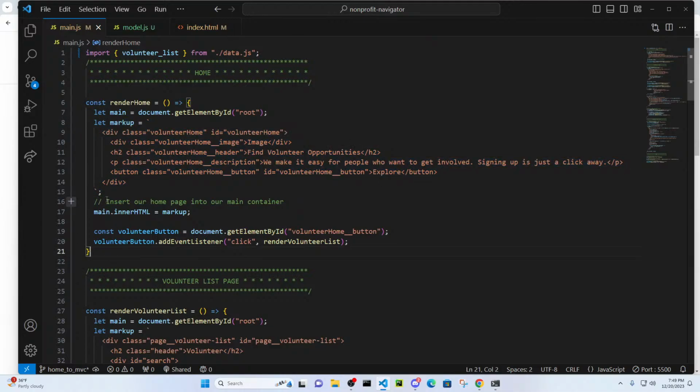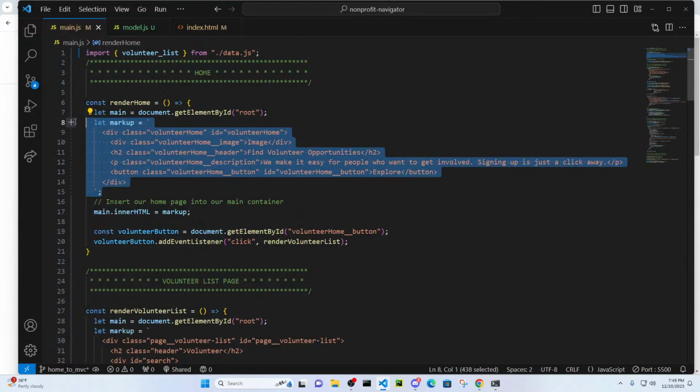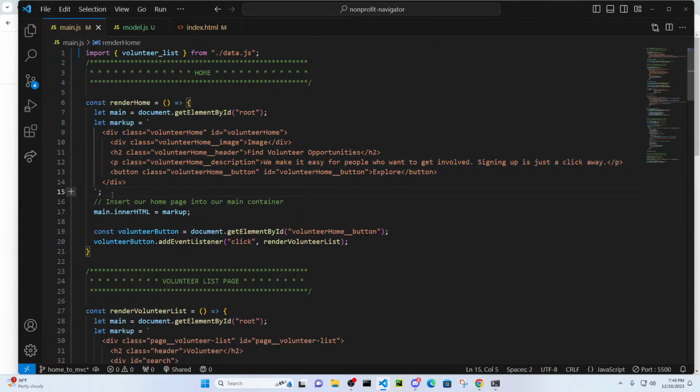And so we want to break this markup into a directory called views, because these are our views. Basically what you can view, the UI that's being rendered to the screen. And then we want to take the business logic and the event listeners, and we want these to be executed by the controller. And so what I'm going to do is main.js is going to be our controller.